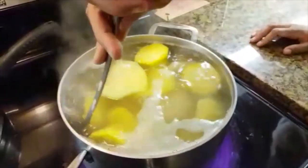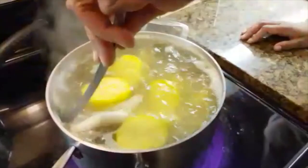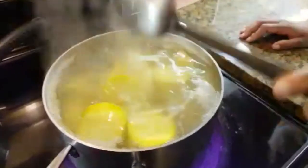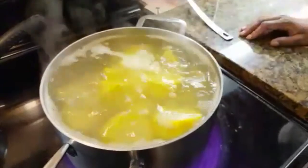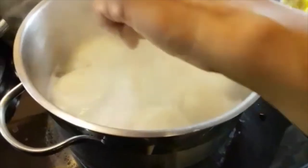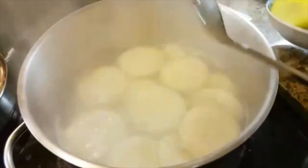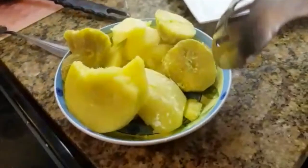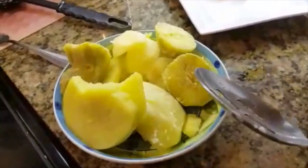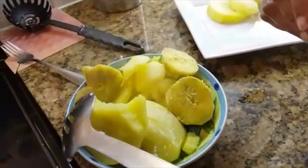After I add my dumplings, I stir the pot to make sure nothing sticks to the bottom. I can't cover this — it has too much water in it — so I'm just going to let it boil. My dumplings are boiled, and I took out the potatoes and yam because those usually cook before the dumplings so they don't get squashed up.